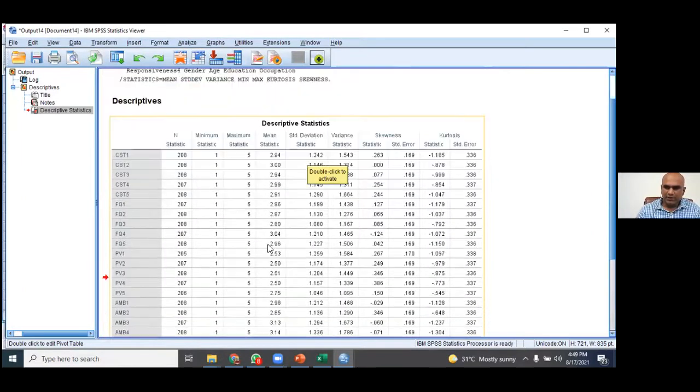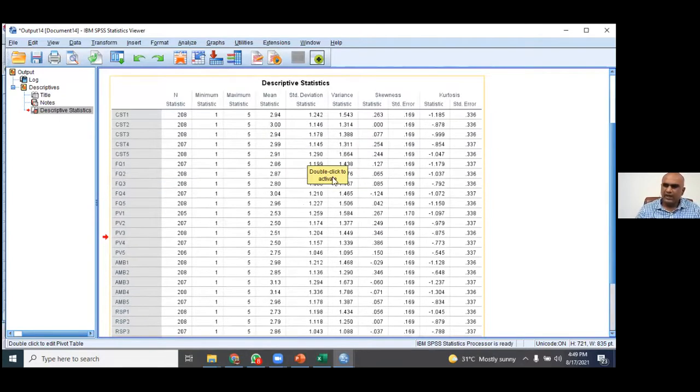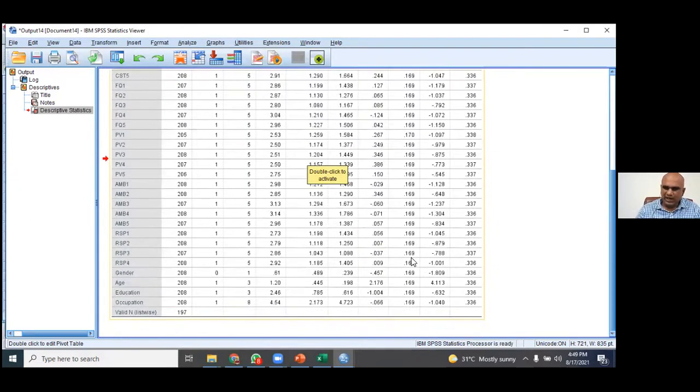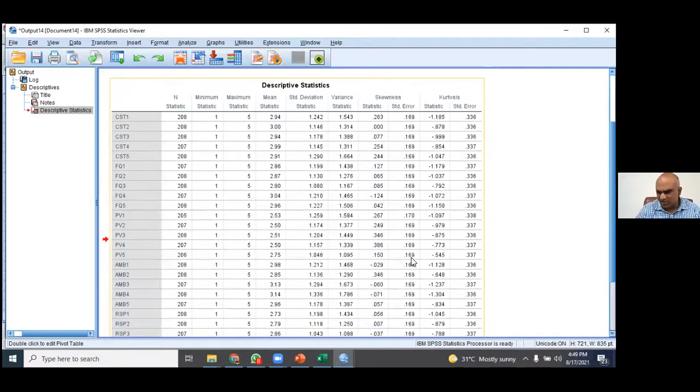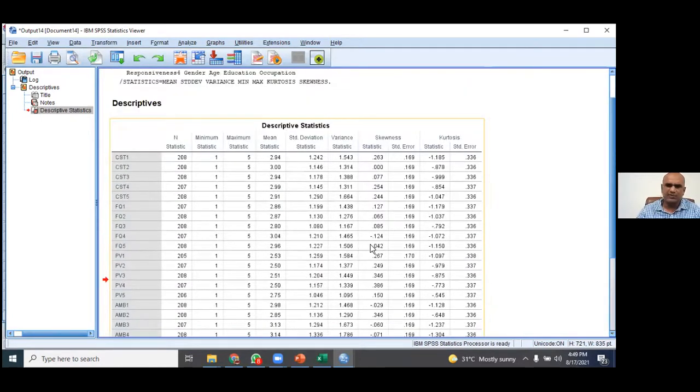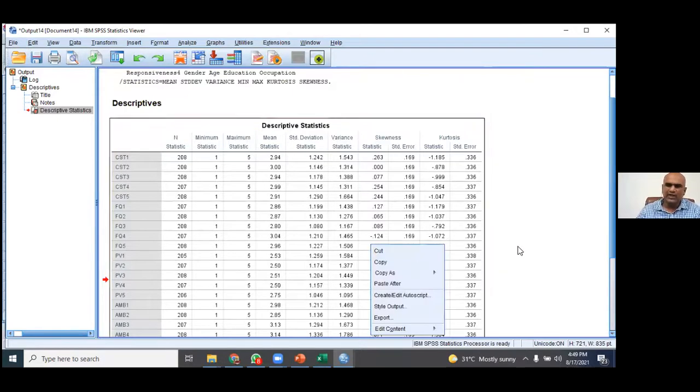Okay, then the mean value, the standard deviation value. We understand what the standard deviation is. And then variance value, and then skewness and kurtosis if you want to. I personally find this option extremely useful in SPSS. It saved me from doing everything manually, and then making those descriptive tables manually, whether it's for my research, my thesis, or any purpose. Life is quite easy. All you have to do is just set up your data in SPSS and just click descriptive, and bingo. Right click and it'll be there.